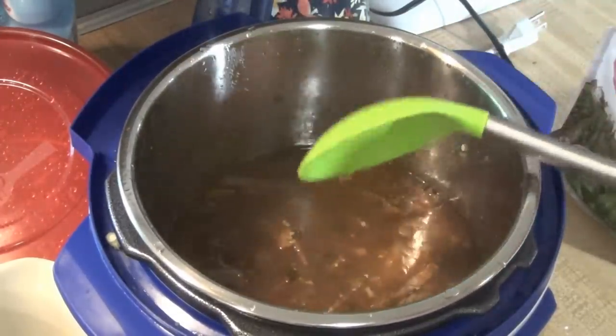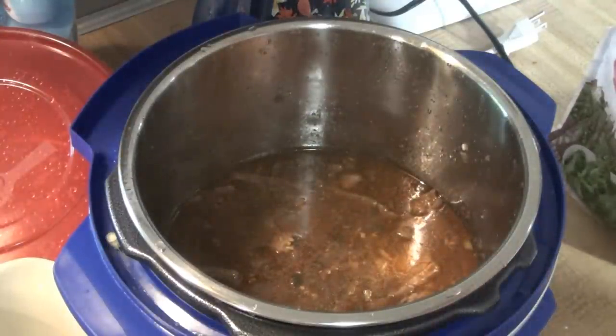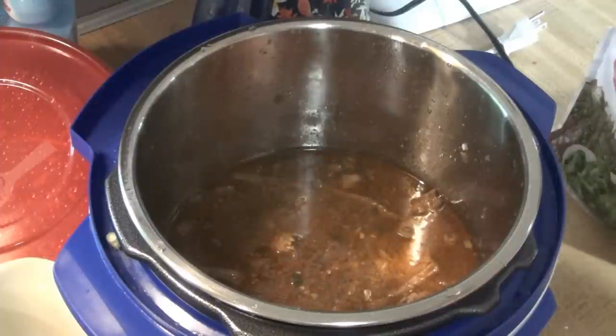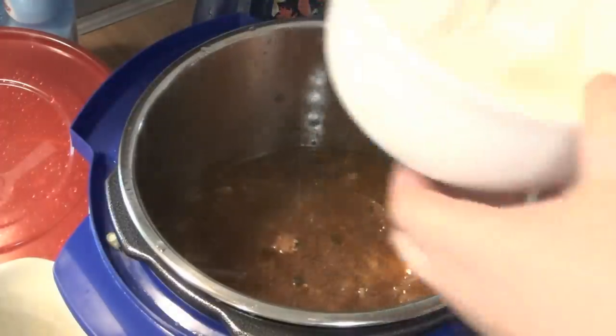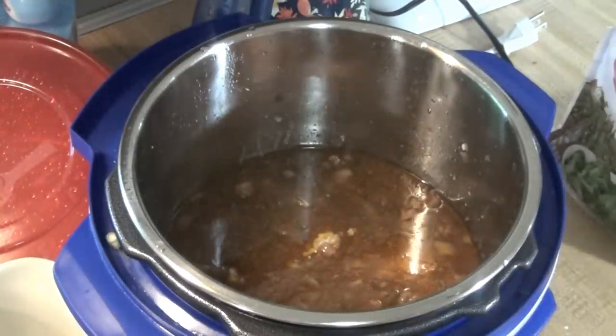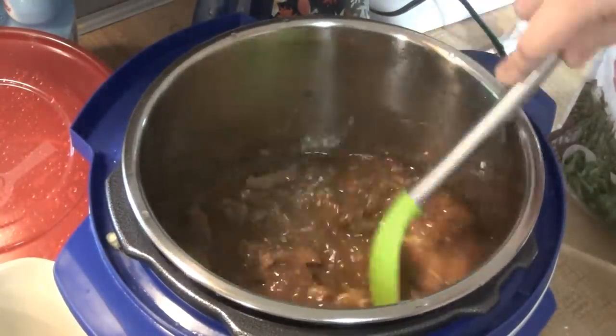And then once everything was done in the pressure cooker and I did a quick release, I went ahead and hit that saute button again and got everything heated and like starting to bubble. And I stirred in some cornstarch mixed with water to thicken that sauce. We liked it really, really thick. So we did the 4 tablespoons of cornstarch and 4 tablespoons of water to get it really thick.